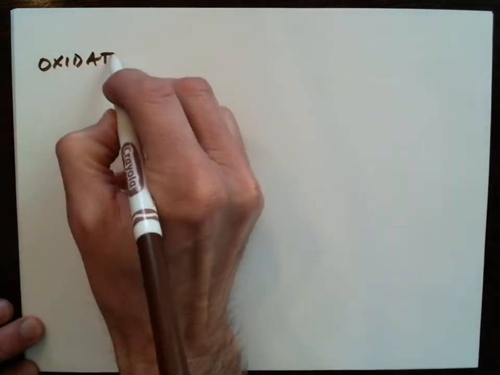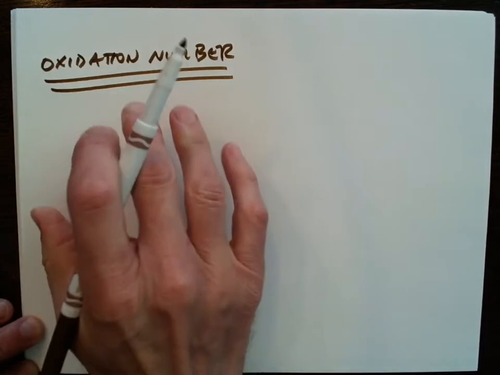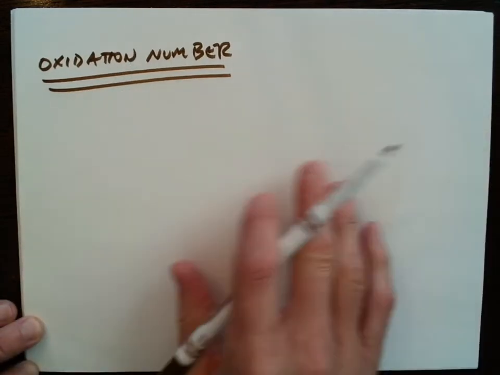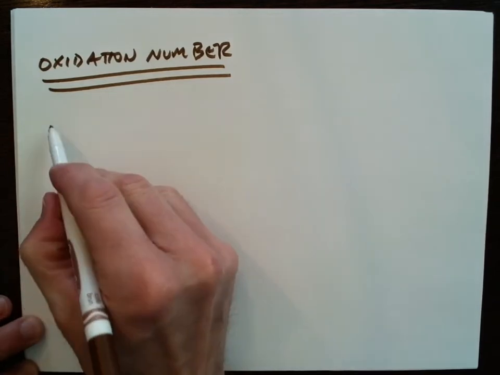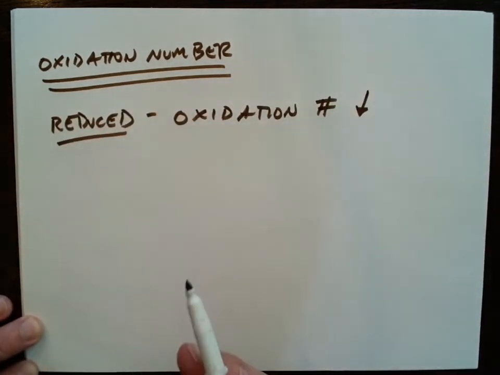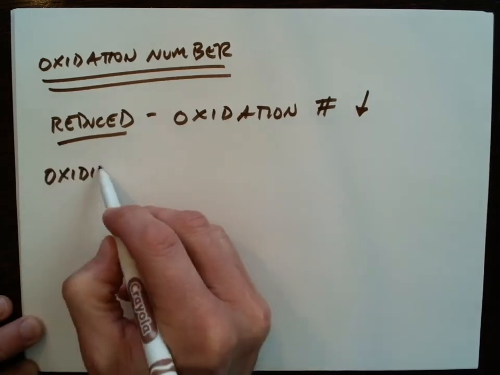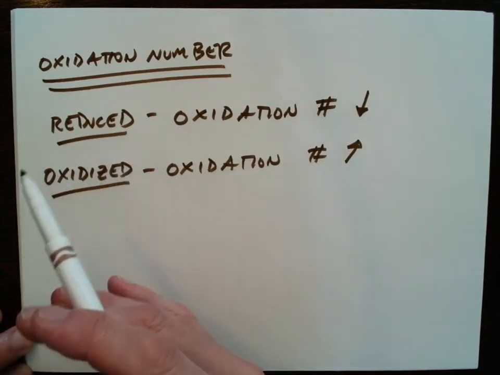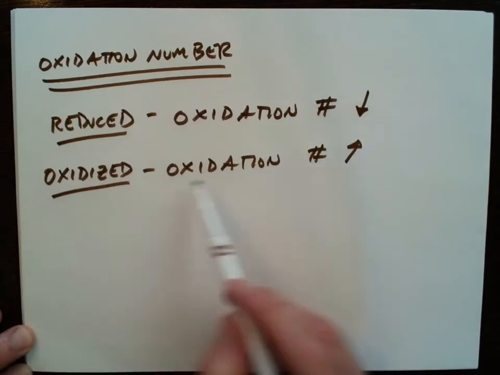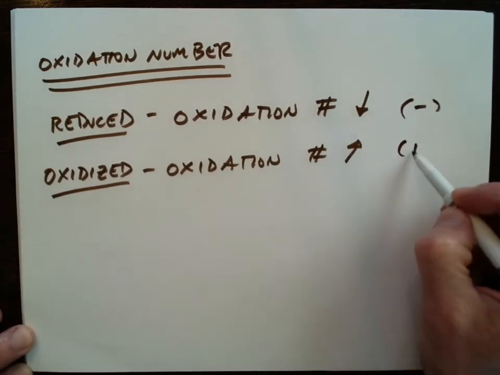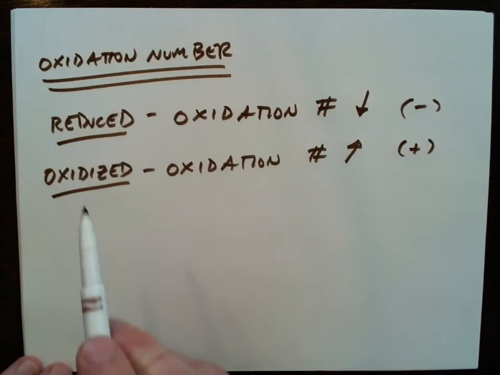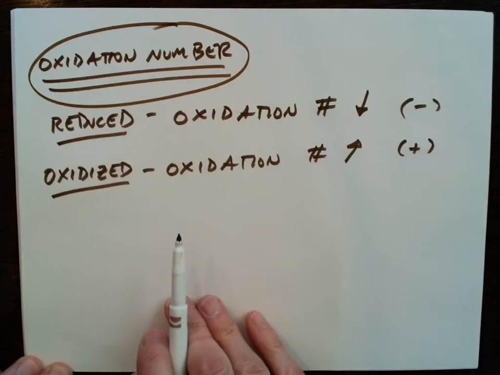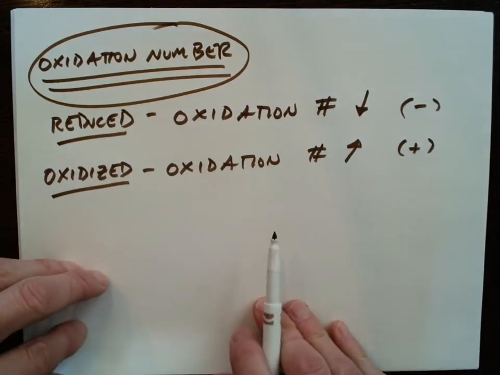The way I like to do it is to think about oxidation numbers. In this way, it makes sense, because if something's reduced, its oxidation number goes down. And if something's oxidized, its oxidation number is going up. So if something's reduced, it's basically going to a more negative state. If something's oxidized, it's going to a more positive state. So it's going to be really important to keep track of the oxidation numbers of the chemical species that you're dealing with. And so I'm going to go over how to find oxidation numbers of elements.